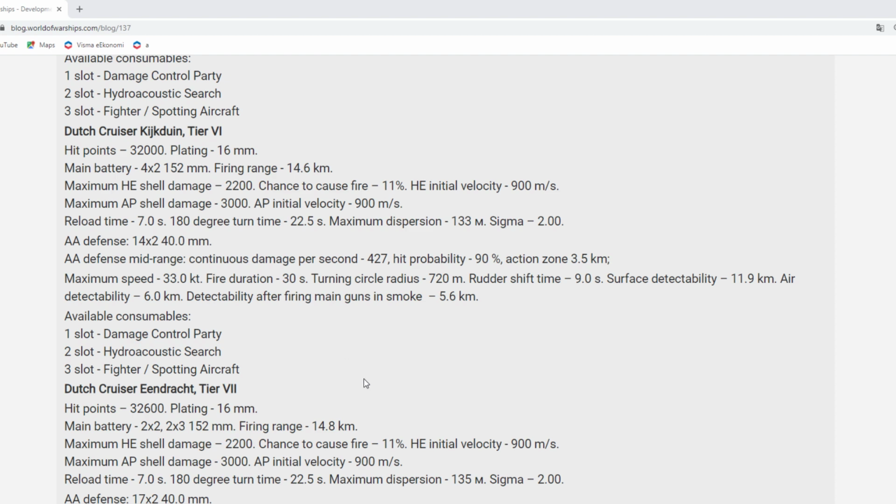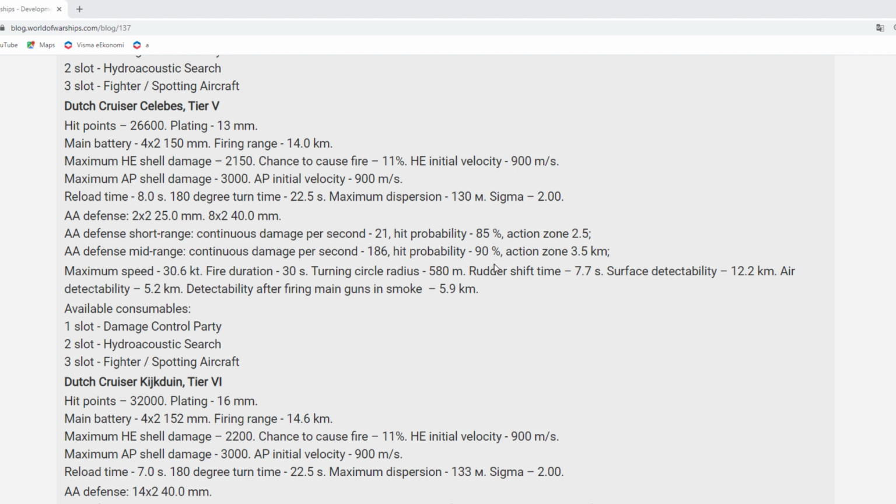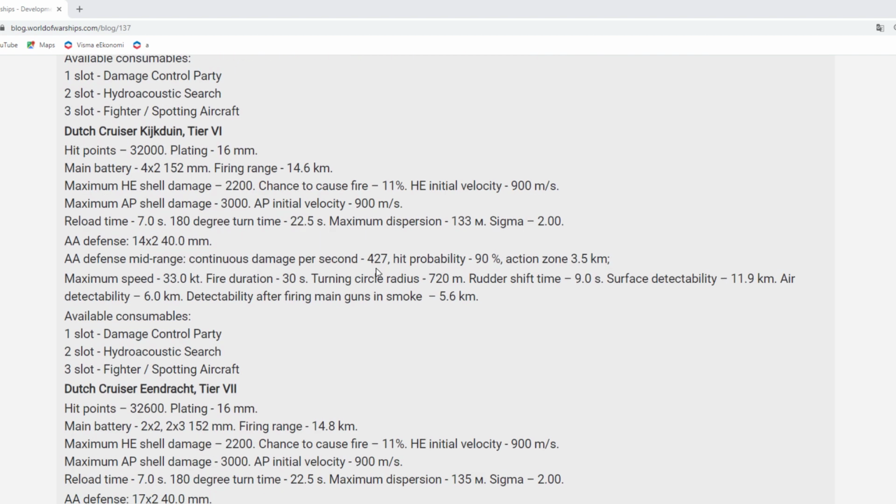Now something else that's important to mention: all the way to tier 5 you have mediocre AA. Sure, mid-range only has 3.5 and 186 hits, so it's kind of mediocre. But from tier 6 you jump up to a whopping 427. I'm talking about the AA mid-range, only up to 3.5, so the so-called medium range. It's not bad, but not wow either. You don't have AA defense yet, but 427 is alright-ish for self-defense. Crazy long, short range.